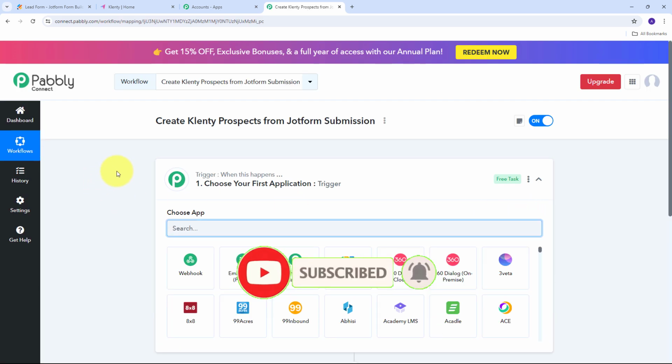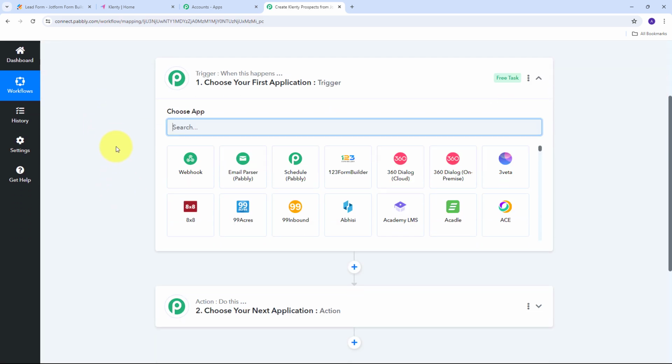And this will take us to this window of our workflow. Here we have two boxes, trigger and action. So these are the two main principles on which our workflow works. Trigger says when this happens, action says do this. So trigger is going to be the first step that will get executed in our workflow and action will just follow that. So in our workflow, we can only set up one trigger step and multiple action steps.